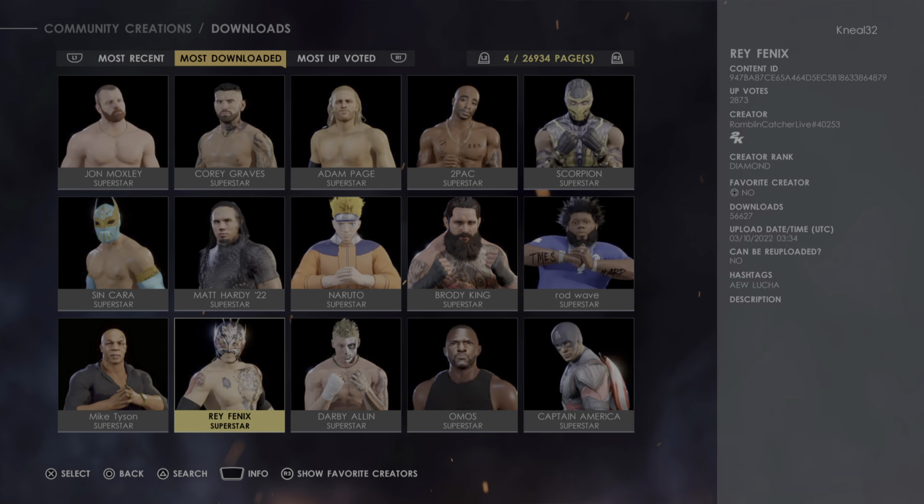Page 4. What are y'all putting on? Let's see what you guys are putting on here. Got a Mike Tyson on here. As you can see, this character's been on here for how long? He's now in the game anyway, so I don't know why you would need this one, because this is definitely a created wrestler. It's not like an alternate attire version or anything like that.